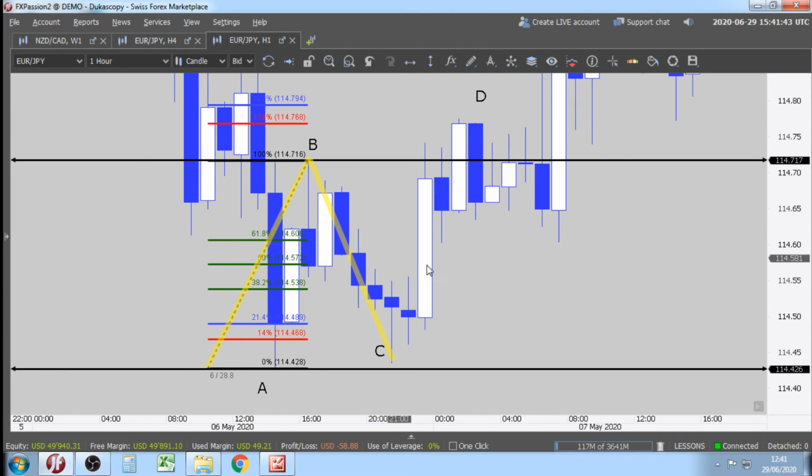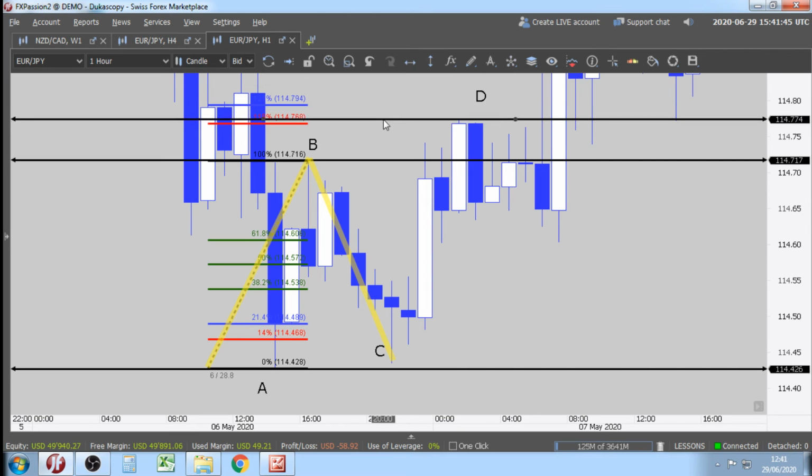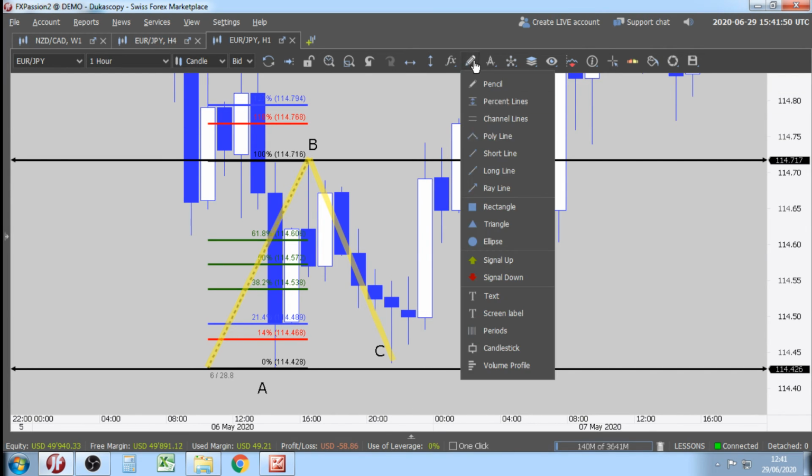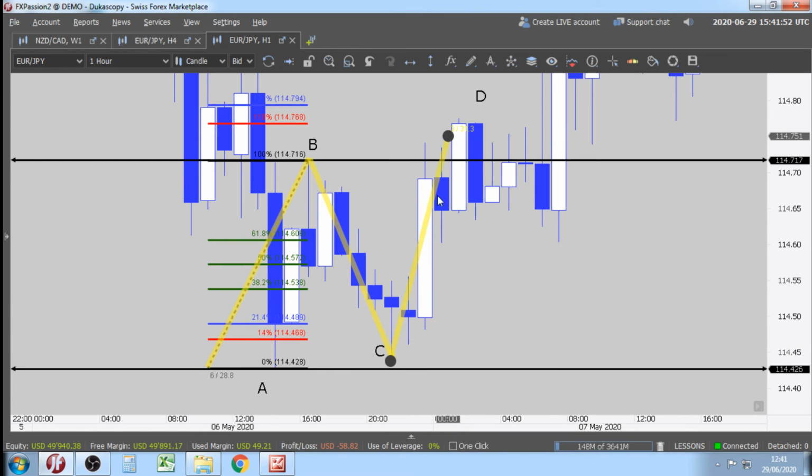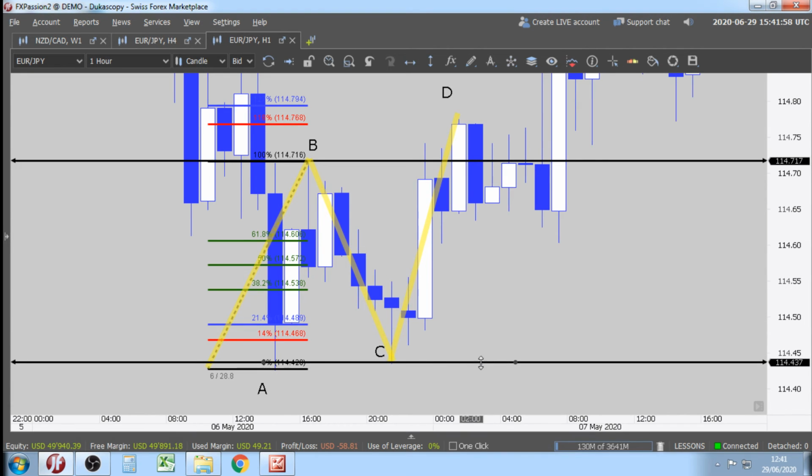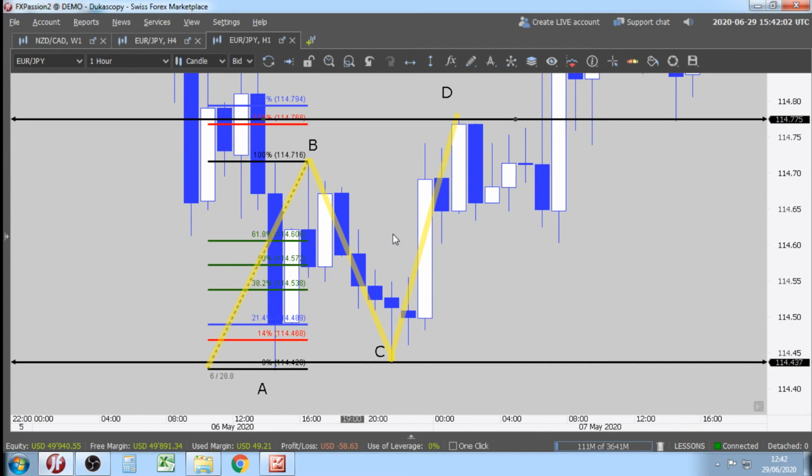Red, yes sir. You can draw a horizontal line just to check. Okay, this level hit. So A, B, C, D. Red. This is the high, right? And what we're going to do, always the same. A goes to C and B goes to D.